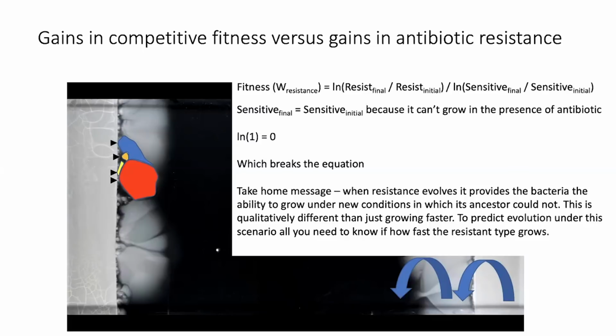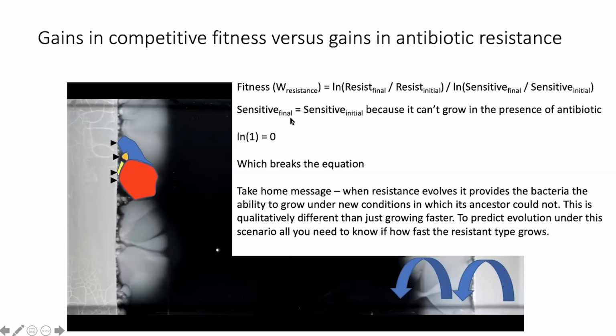And so it really is a quantitatively and a qualitatively different type of natural selection. So what's happening here is that, say we have fitness of the resistant, and we're comparing the fitness of the resistant compared to the sensitive, and we're measuring this fitness in the presence of the drug. And so in the presence of the drug, the resistant one is going to grow. So you're going to have a high number here and a low number here. But down here, this one is unable to grow in the presence of the antibiotic. And so say this is a bacteriostatic antibiotic, and you have one cell in the initial, well, you'll have one cell at the final as well.